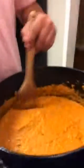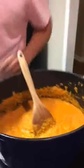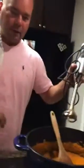Alright, so we're back. It's an hour and a half later. Can you look in the pot? What we've done is we've cooked down all the tomatoes, and then I took an immersion blender and ground everything up. Made it nice.